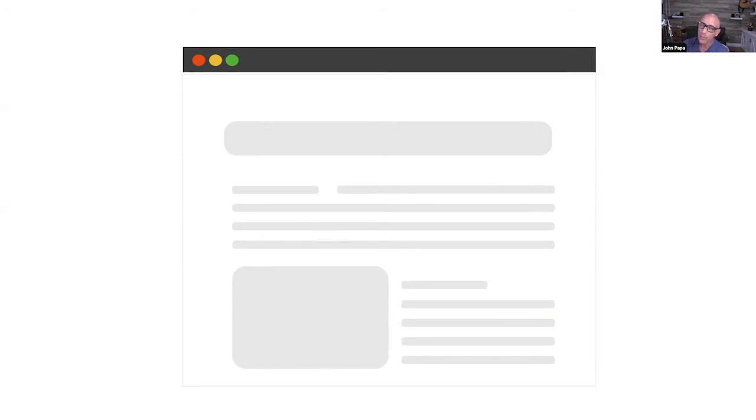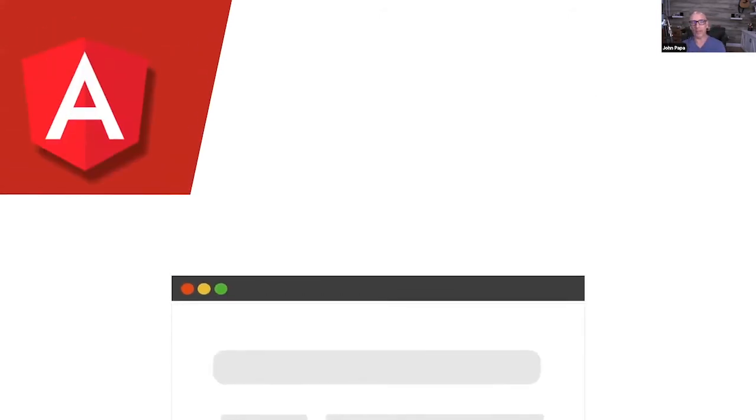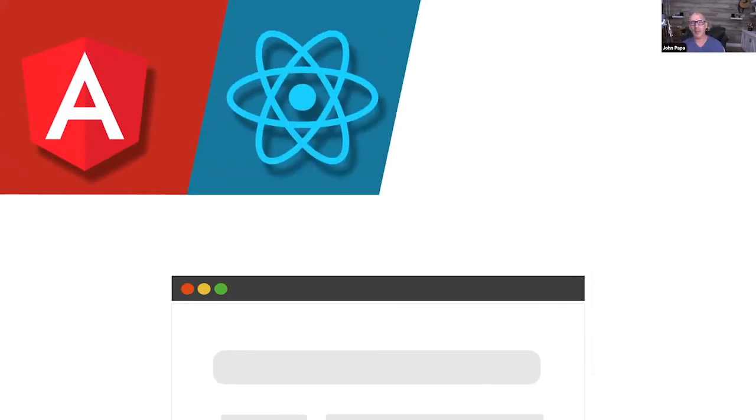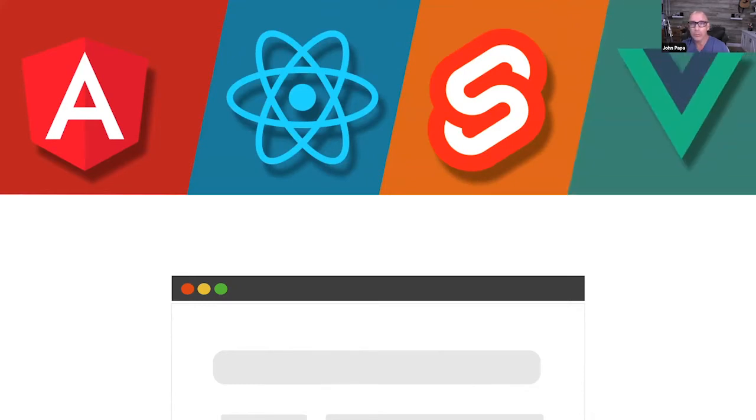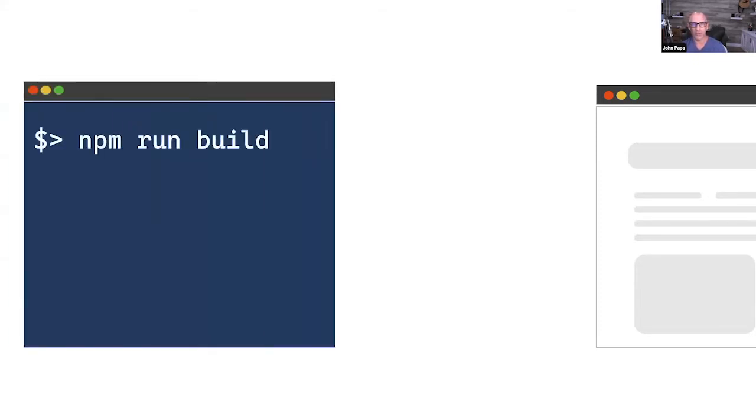Now, the choices don't stop there. The next step is we live in a world where you can write things with Angular, or maybe you can write them with React, or with Svelte, or with Vue, or with any number of these web frameworks that are out there today. They're all good choices. And it shouldn't matter which one of these we pick when we build these websites. So when we build these, the one thing they all have in common, all those different web frameworks, is that the web has changed today, where we used to have these script tags. You throw a script tag on a page and everything just works. But now we have something called a build process.